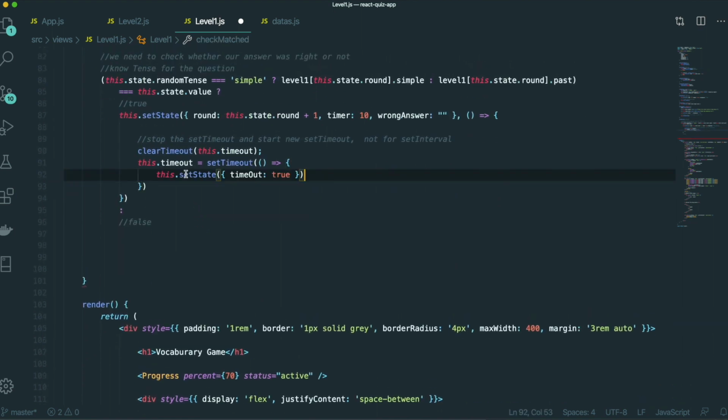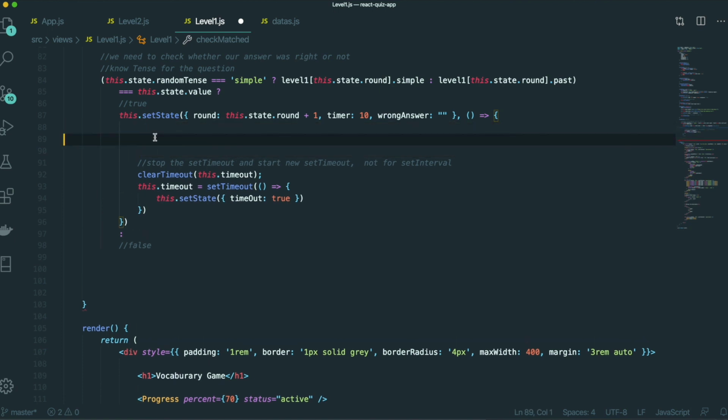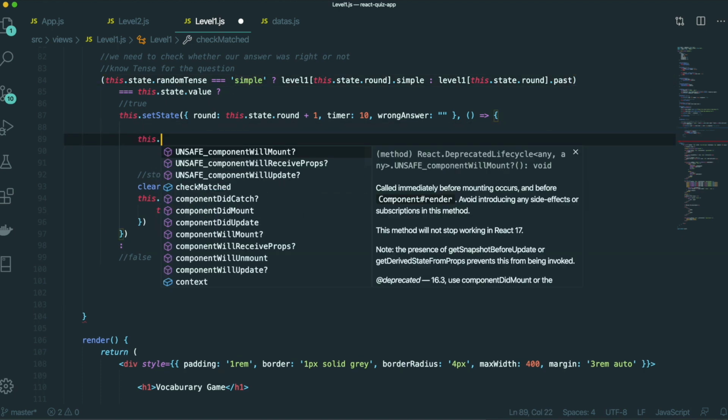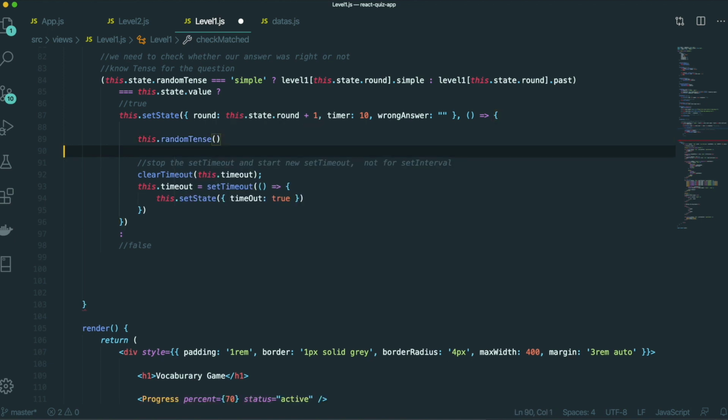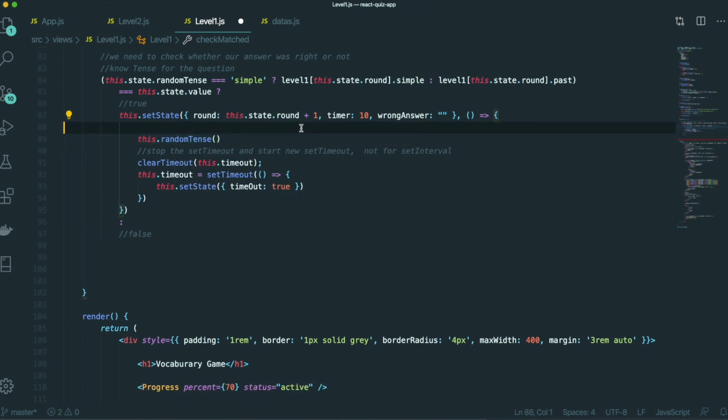So yeah, put it in here as well. And then one more thing. Even in the next rounds, we want to make the tense random, so either the simple or the past tense. So we also need to trigger this random tense too. So this is all we need to do after changing the state.